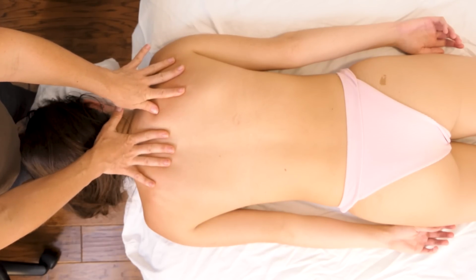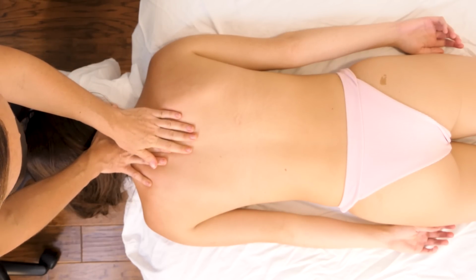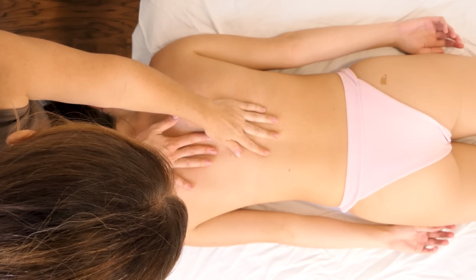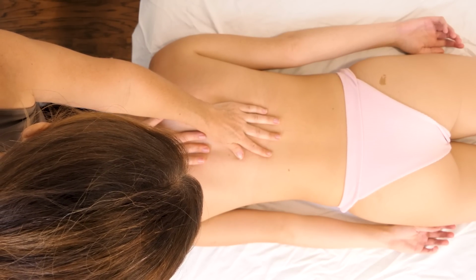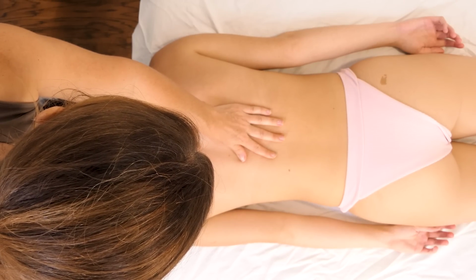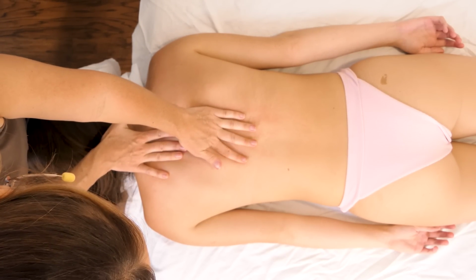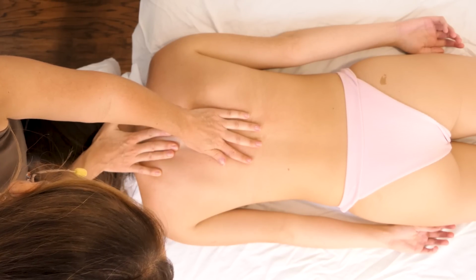And I'm going to do a little bit of fascial work here. I'm just going to stretch this connective tissue before I add any oil. It's almost invisible. Sometimes it can feel like a rug burn. But basically, I'm just pulling this connective tissue in opposite directions, just stretching everything out a little bit. This is super healthy for the spine.